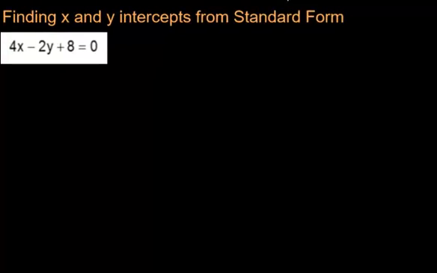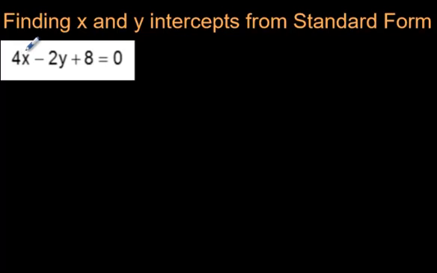So if you're given standard form, which is this form right here, like for example 4x minus 2y plus 8 equals 0, how could we figure out the x and the y-intercepts? If we did know the x and the y-intercepts of this thing, and it's actually a straight line because there's no squares or cubes with that x over here, we know it's a straight line, then we could easily graph this thing too using x and y-intercepts.